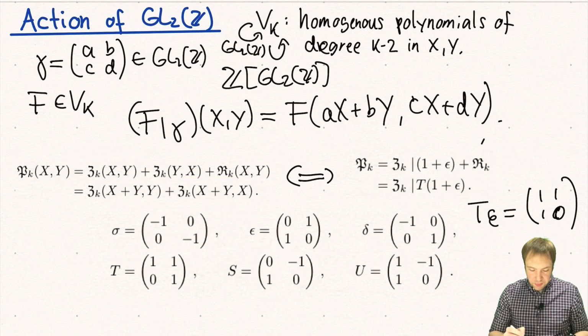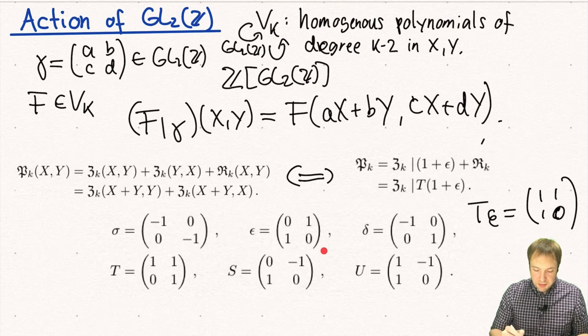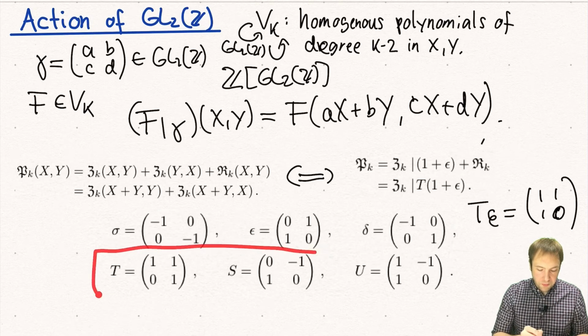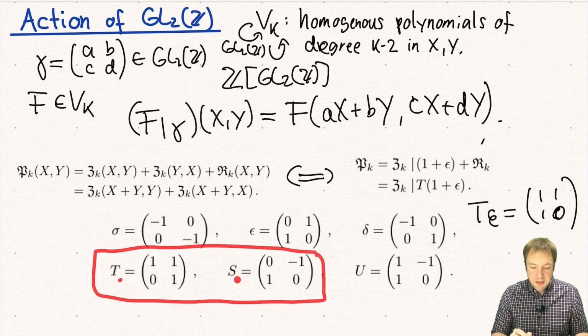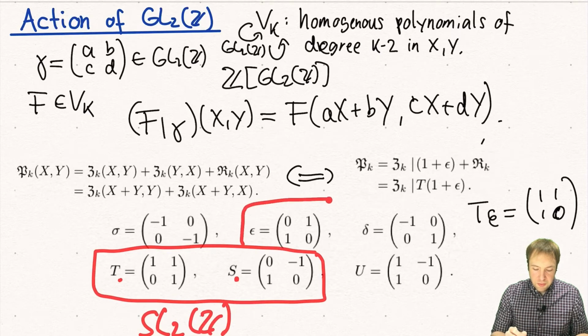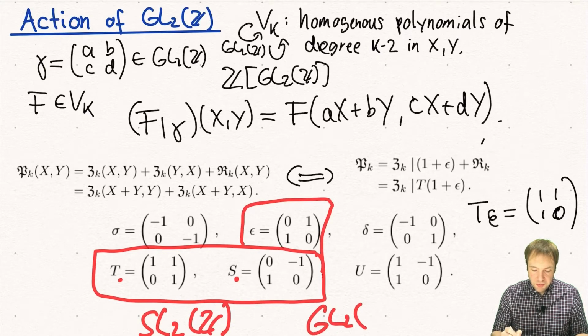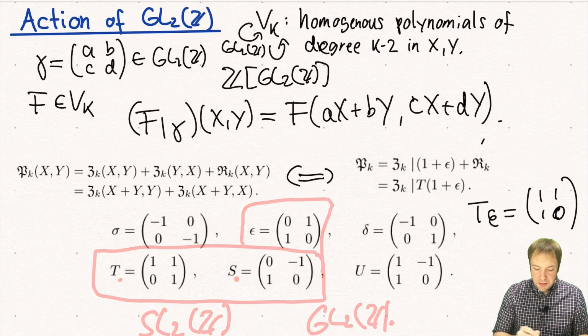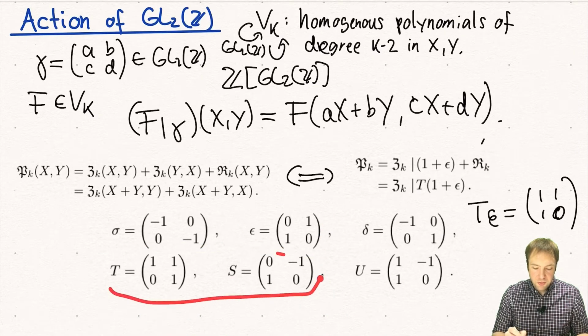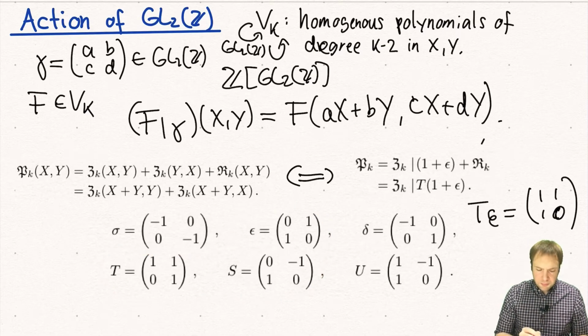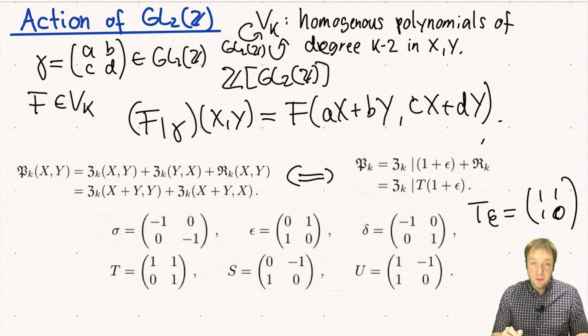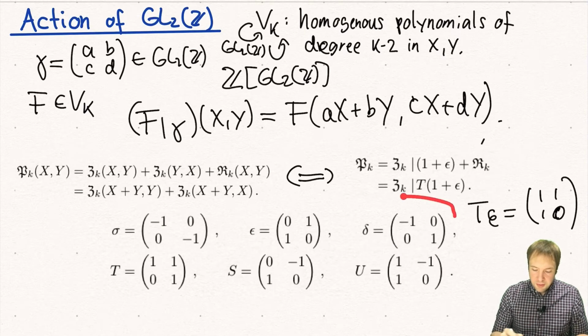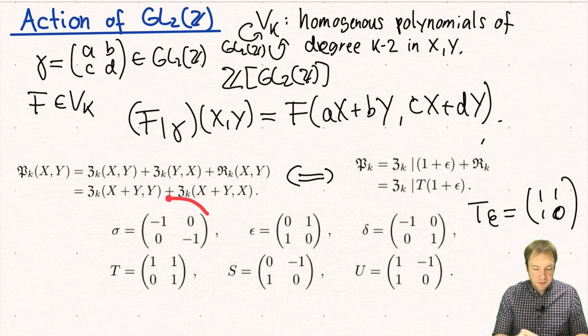And these other matrices will appear in a second, but of course a well-known fact is that these matrices denoted S and T here generate SL2Z, and for example if I also include epsilon, then these would generate GL2Z. So any other matrices here could be expressed by just using these three matrices, but it's quite convenient to allow all of them for special purposes. Especially this matrix U here will appear later when we talk about period polynomials, and this delta will play a role in a second, and also this sigma here.